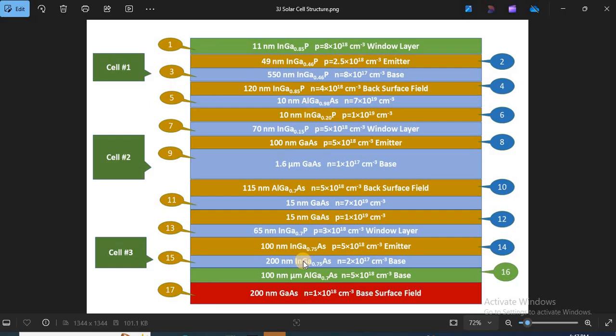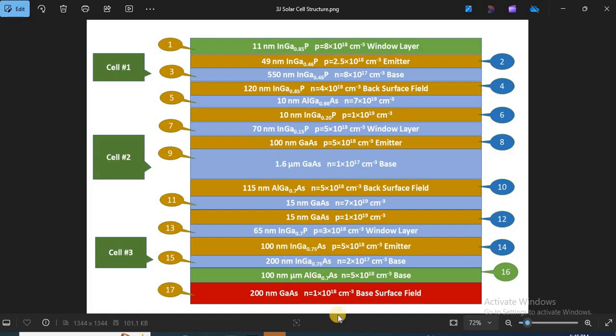Triple junction solar cells are special because they use multiple layers to absorb different parts of the sunlight. As you can see over here in this structure, we have got 17 different layers. And you can see over here we've got cell number 1 based on indium gallium phosphide, cell number 2 based on gallium arsenide, and cell number 3 based on indium gallium arsenide.